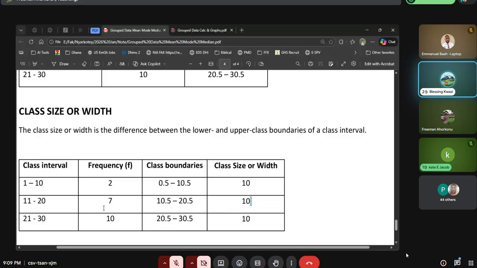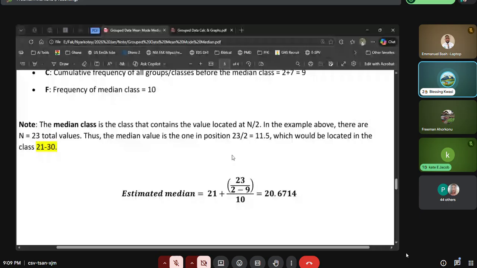Yeah, thank you. In the final answer, that is the estimate mode, I calculated it on my calculator and I have about 20.7 with many decimal places. So you reduce it to 4 decimal places. Is that the requirement, or will an instruction be given on the number of decimal places you have to reduce the answer to?